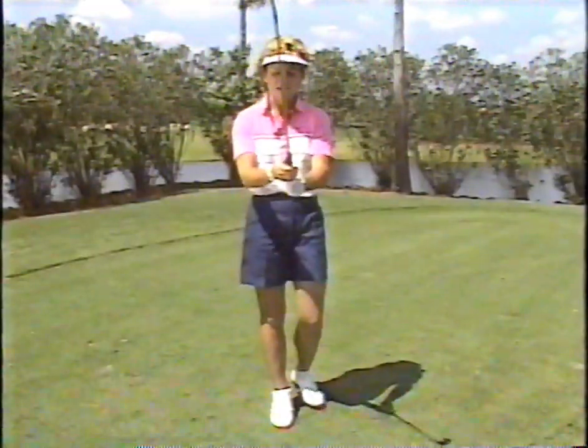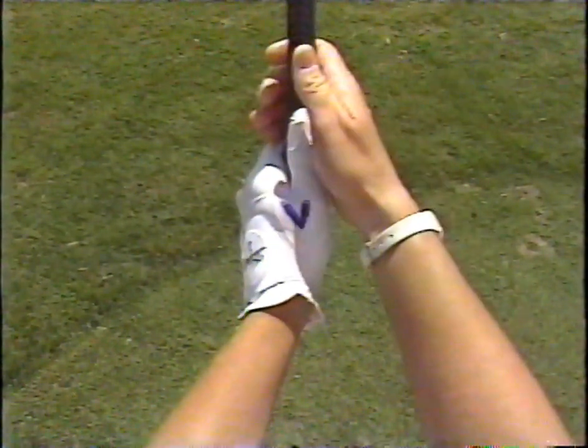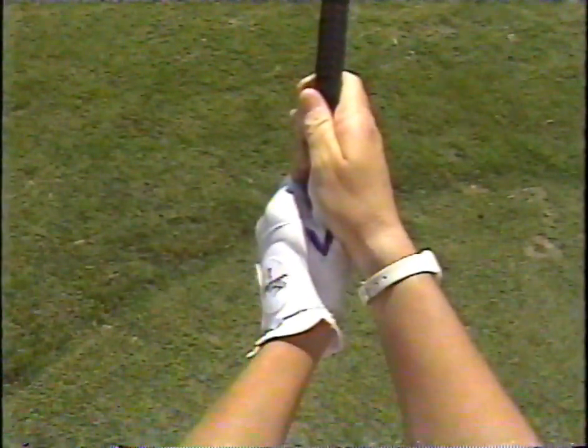In placing the right hand on the club, the right hand is placed down in the fingers, and the fingers slide up snugly against the fingers of the left hand. The left thumb fits just underneath the lifeline of the right thumb, just like this. The V of the right hand should also point in the same direction as the V of your left hand.